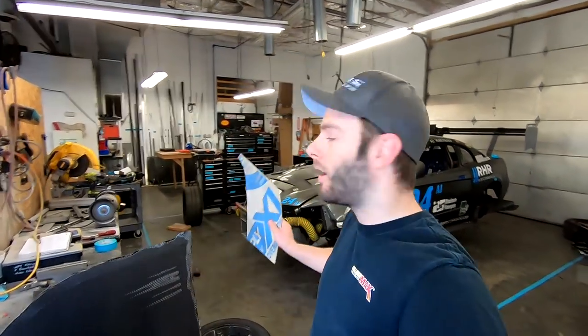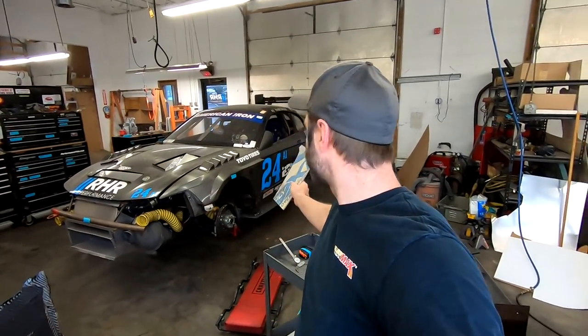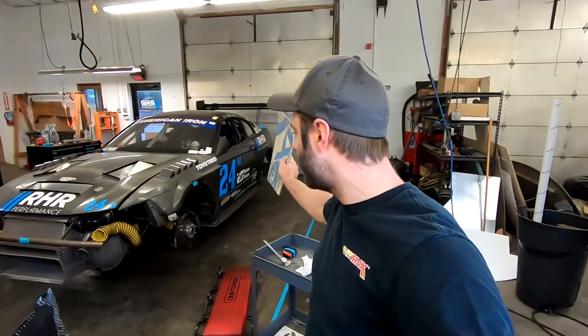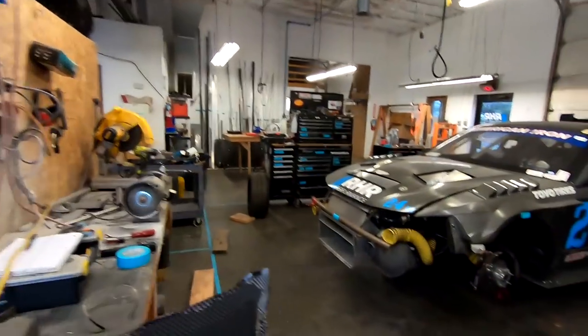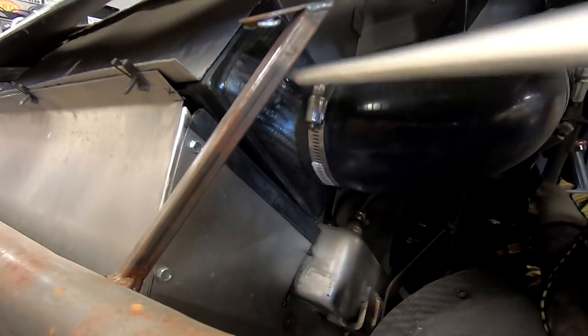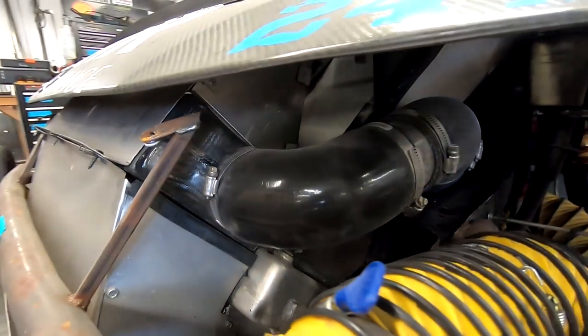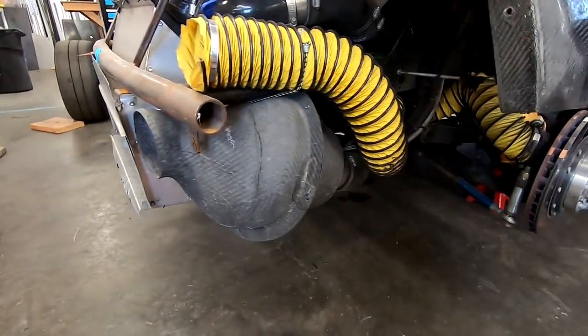That's kind of why we test stuff out on our own car. This car right here is pretty much my first attempt at pretty much everything: first fenders, first doors, our first Fulcrum 14 wing is on it. That's our first Apex 15, first one-off custom airbox. First time we tried carbon intercooler ducts. These are actually pretty cool. I did these a while ago, but you can see the carbon intercooler duct, end tank, I've been calling it. And then here's our one-off airbox.